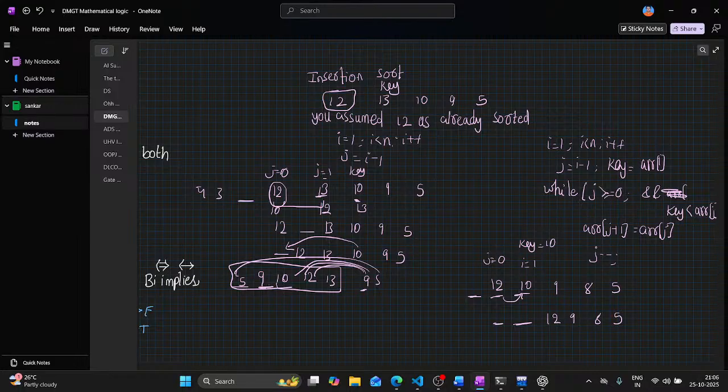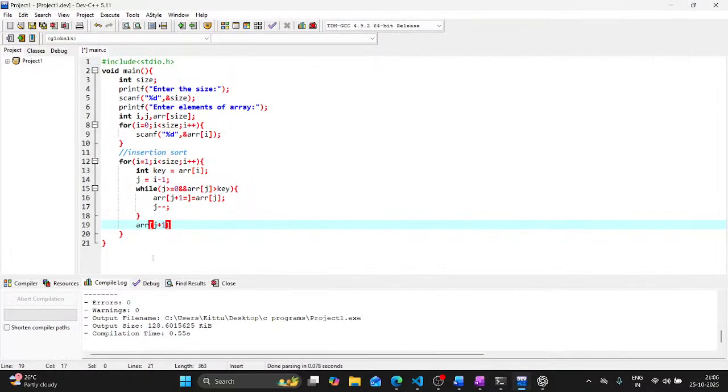Now wait. j is equal to 0, j minus minus. After that it will do the j minus minus. So j value has eventually become minus 1. But you need to implement, like insert it in the 0th position. That's why you are doing a j plus 1 here. I mean, you are inserting in the j plus 1th position. Right, we are not by-hearting it. Now we have understood it. So you have gotten the key, and that's it.